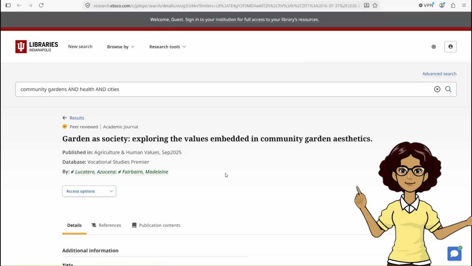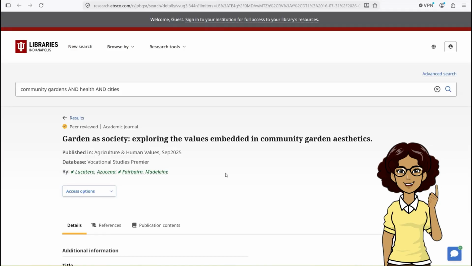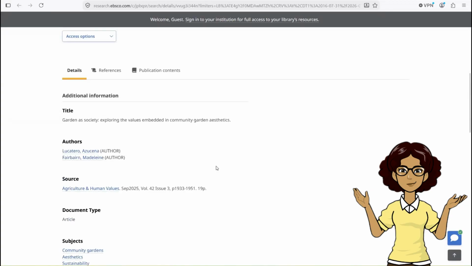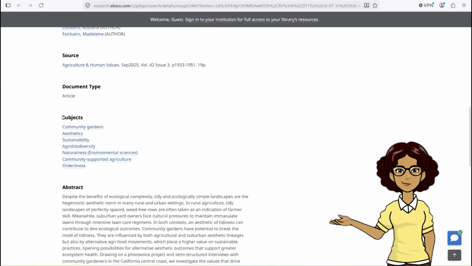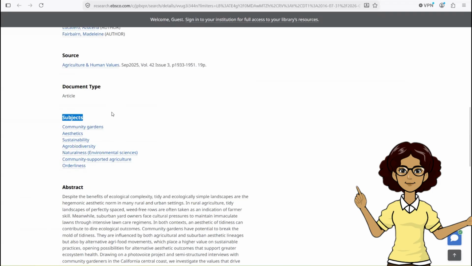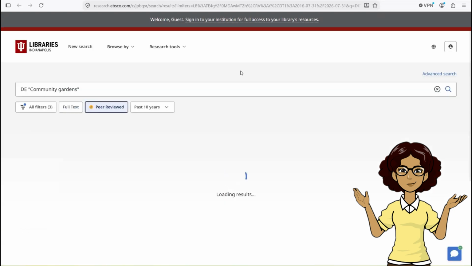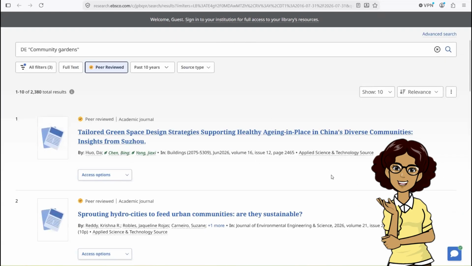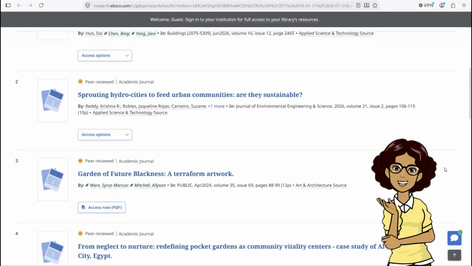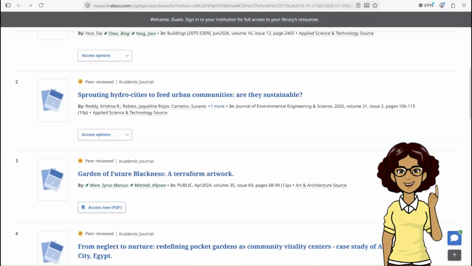this article here. Now, something else I want us to keep in mind as we are navigating library databases and starting to find articles that we do like, is that keywords are very important. There are areas on every database, every article that you'll click on, that have something like a subject, or it will say keywords, or it will say headers. So these are additional words that we may want to try and search underneath to find more sources that could be more relevant for our paper. So clicking on community gardens, we can start finding more information that might be useful for us of other articles that talk about what we're interested in.